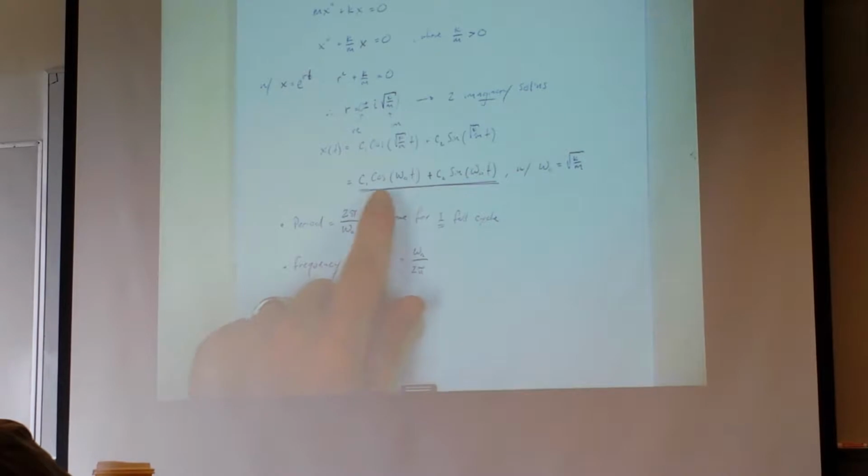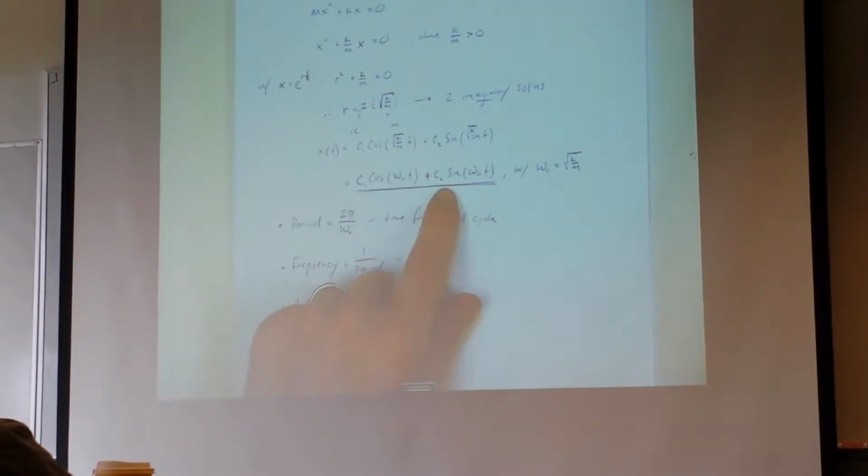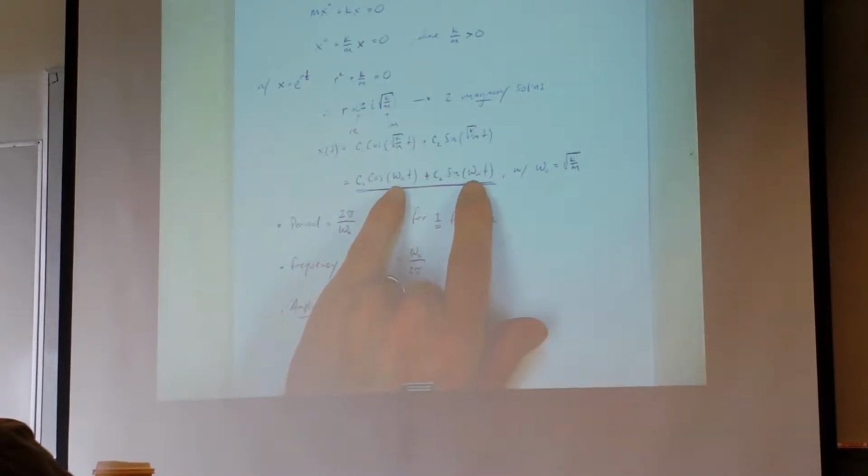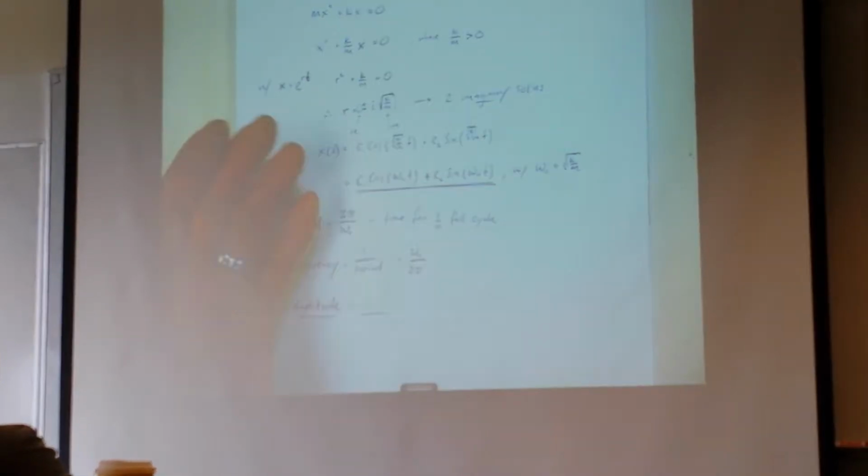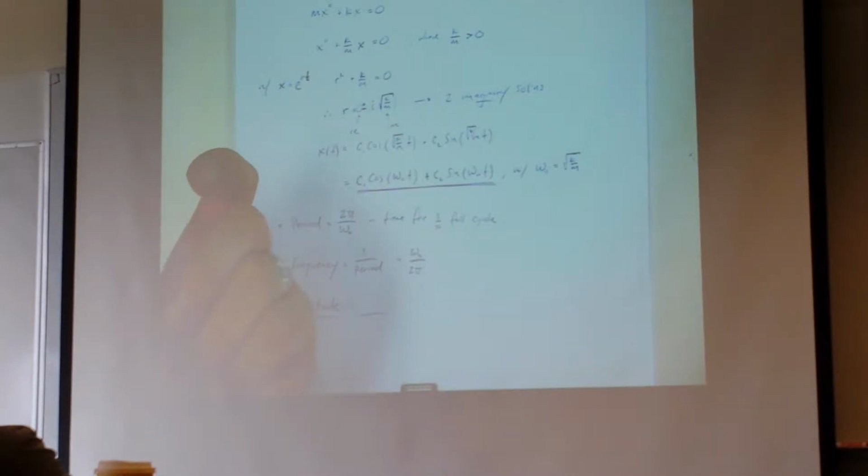Now I have a sum of a cosine and a sine function, but they share the same period. That's the important thing. If they share the same period, then you can write this as a single function, and all I want to take from it is what would its amplitude be? I have to do research. I remember it vaguely, but I don't remember it off the top of my head.